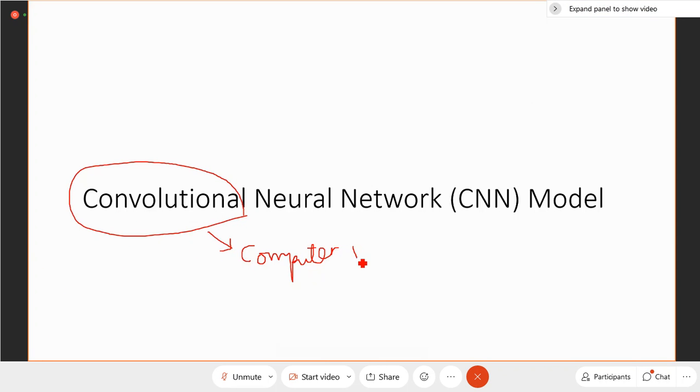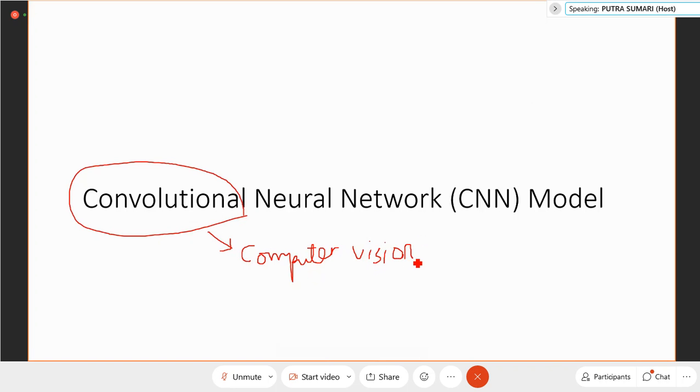Computer vision basically means, as I told you earlier, what humans see, what we see. So we got a vision there. Vision basically means what we see. It's different from what we read. It involves your eyes, what you see, basically a picture, photo, video, and so on.